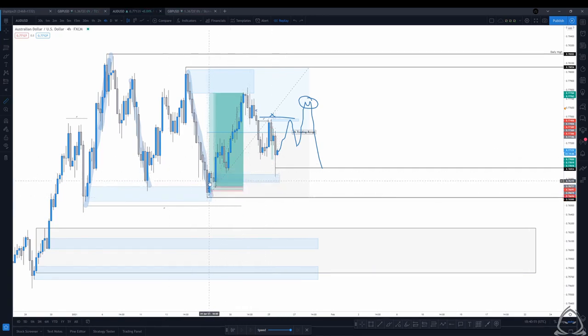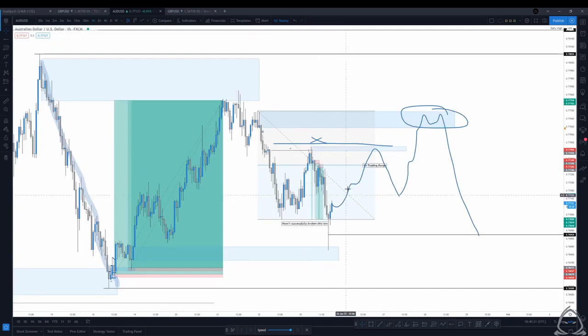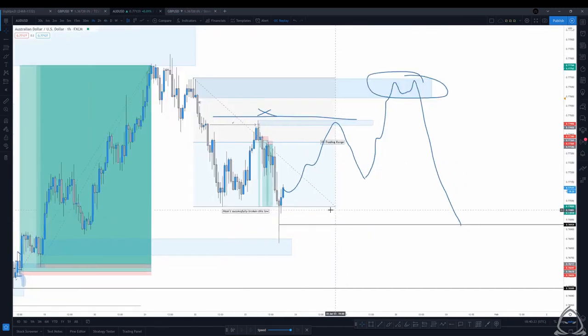So a lot of orders were placed here to propel price forward, and then it took a while for price to reprice down back into that point. But as soon as it tapped in, we've seen quite the impulsive move back to the upside, or maybe not impulsive, but we can see that there was a lot of sensitivity within this wick, and price is now starting to rally back to the upside.